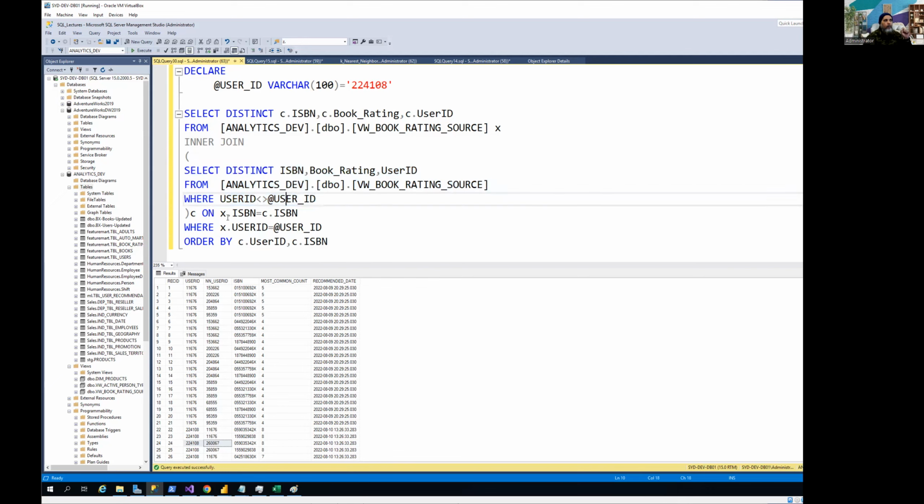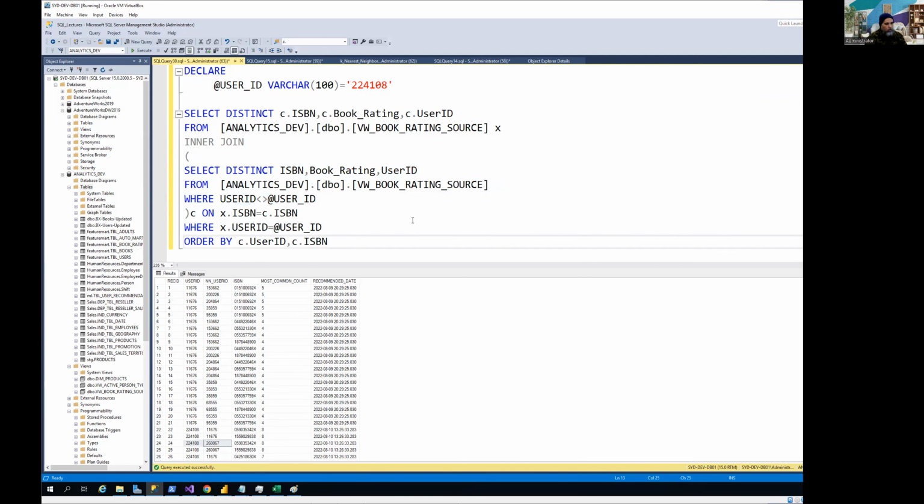And what I'm using is the ISBN. So any other user who has any common entry with my user ID 224108 is going to come into the result of this script. And obviously I don't want to duplicate that user again, so that's why in the inner query I'm filtering out my main user, right?